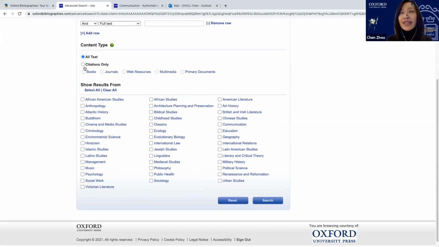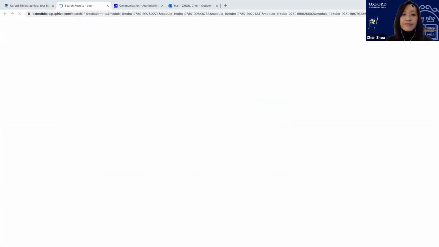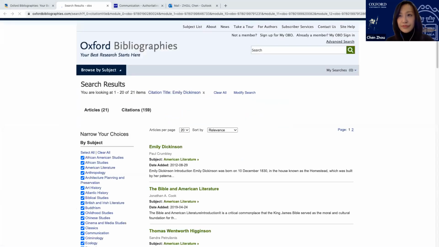You could also select these content types. And also you could select the subject areas as well. We have the opportunity to search for specific citations and also tailor all these search results.